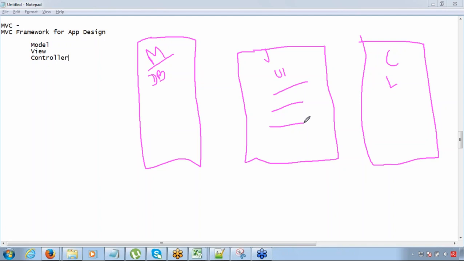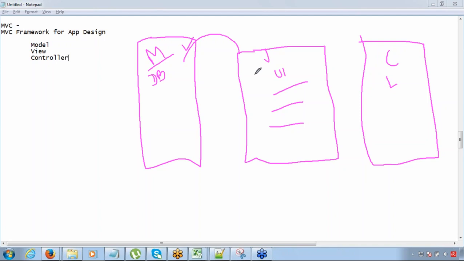That information is stored in this layer. So this front end is connected to the database.